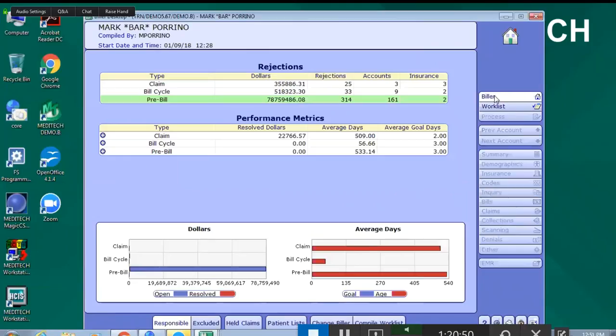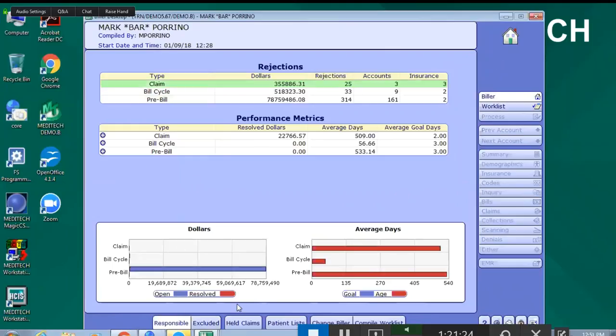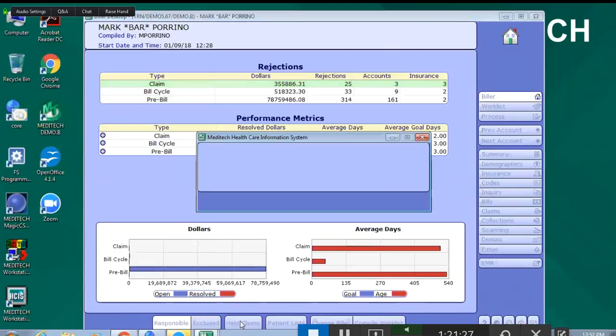the filter list, we had the claim check type as responsible, because we're looking at the responsible work list. Here we have excluded. Most likely for a particular user, if they had checks associated to a claim check group that's excluded from the responsible work list, they would display here. But since Mark Perino didn't have any excluded work lists, they wouldn't display here. So we have nothing excluded. The other option we have here are held claims.